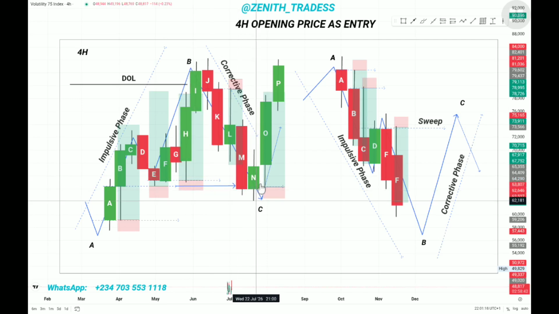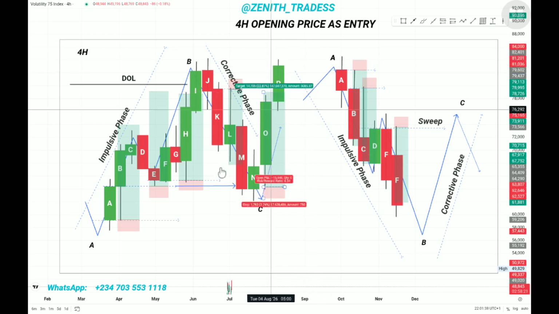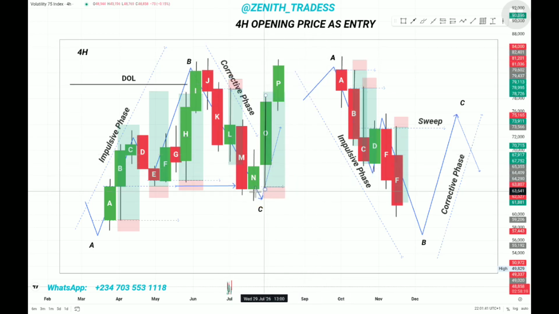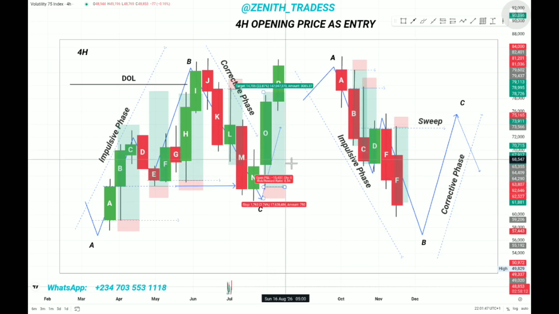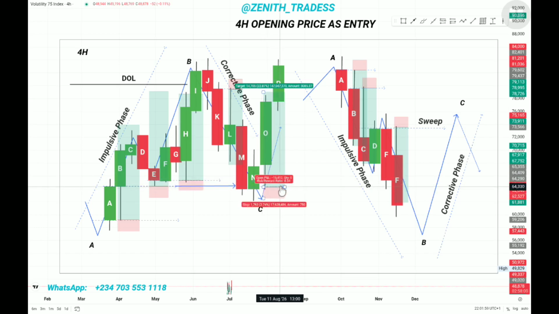Now, at the end of each reaction leg, a new candle forms, right? Whether it's a directional candle or not, the opening price of that candle is high probability. So far, the pro trend has never mitigated any weekly open. The 4-hour pro trend is still bullish. So any green candle that signifies at the end of a reaction leg closes bullish, the opening price is a strong support level. That's why when candle N opens, after candle M helps BC achieve its objective, the opening price will buy from there and see what it did.